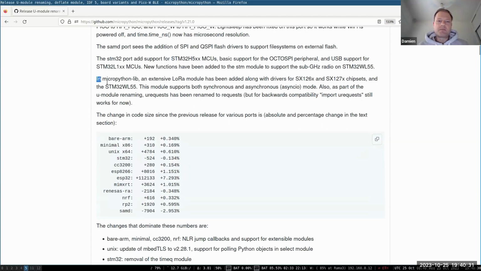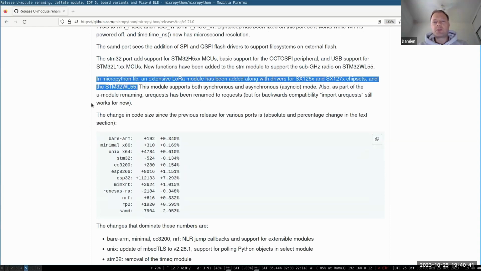There is a LoRa module that was merged. The work that Angus did was merged to micropython-lib. So this supports the Semtech SX126 and SX127 chipsets, as well as STM32WL55, which has sort of a built-in Semtech chip.